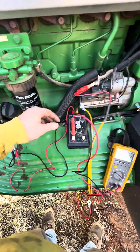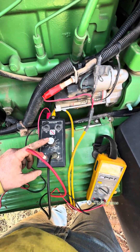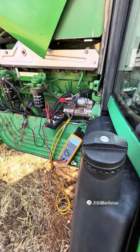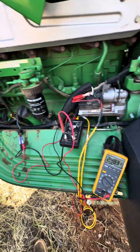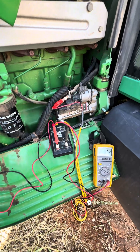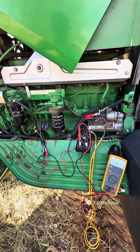We're going to move our probe to pins one and two and change our S1 to S3. There's a resistor in there to simulate a known good sensor. We're at two and a half volts, and as you can hear, our beeper went off because the code went inactive — it's seeing that it's a good sensor right now. We can do a wiggle test on this one as well. After shaking it, we can't see anything wrong with the signal wire.